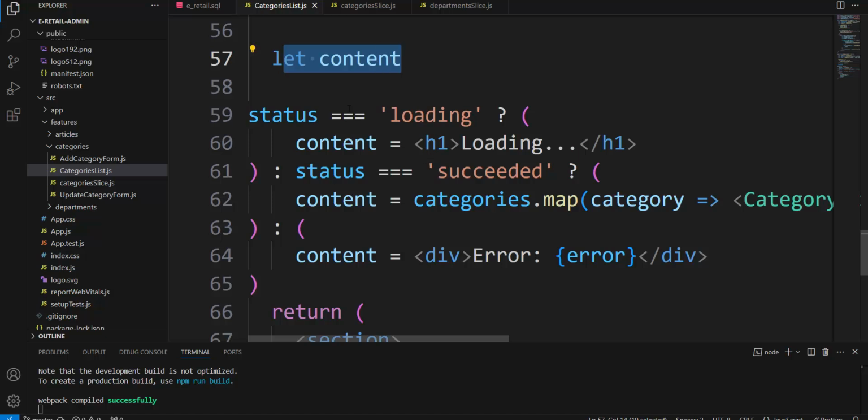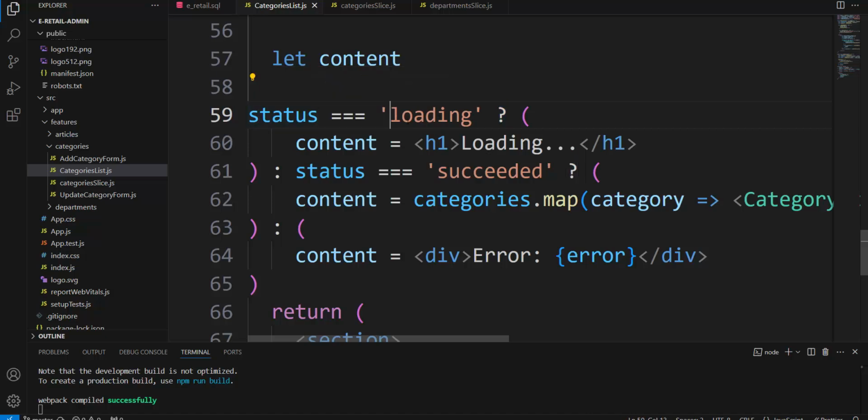The variable content is declared here, and status equal loading, it is a ternary operator with question mark and colon. It is if-else in imperative programming. In declarative programming, we have the ternary operator with the question mark.